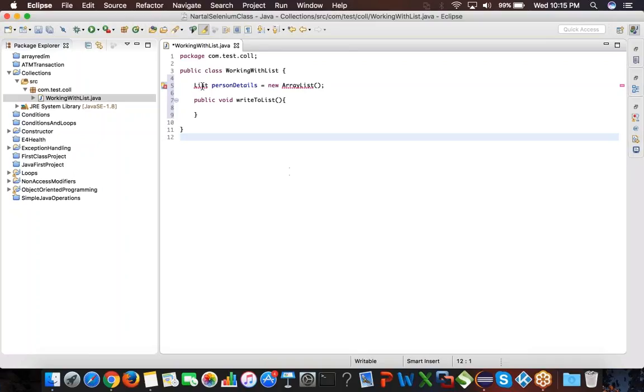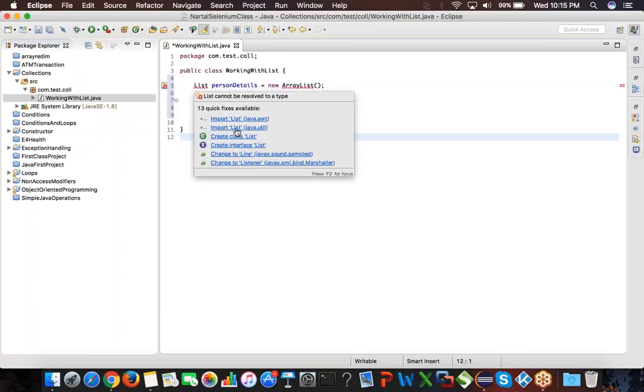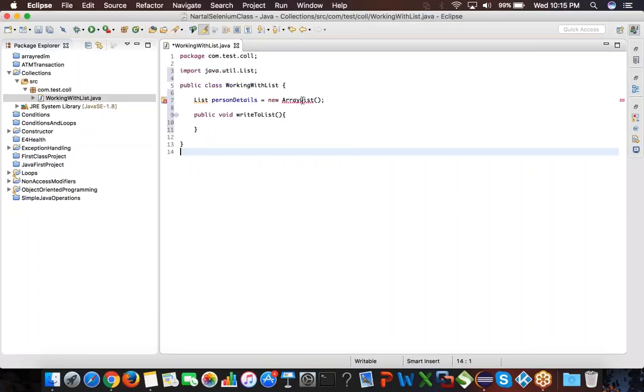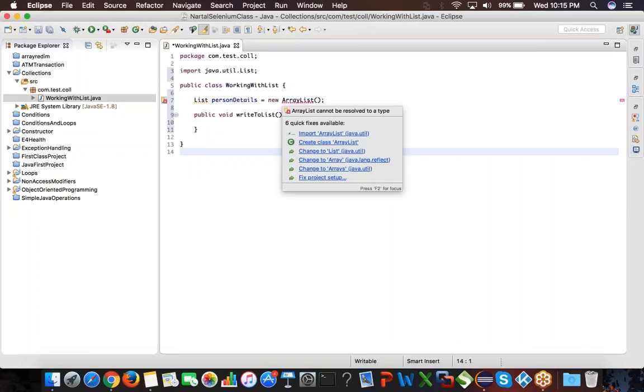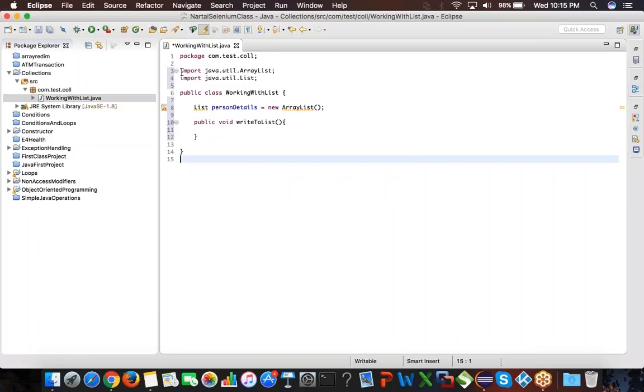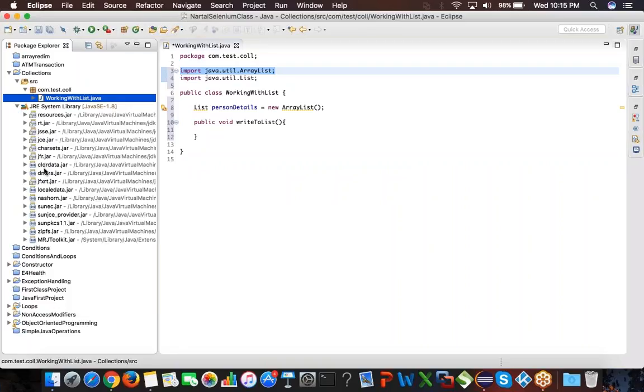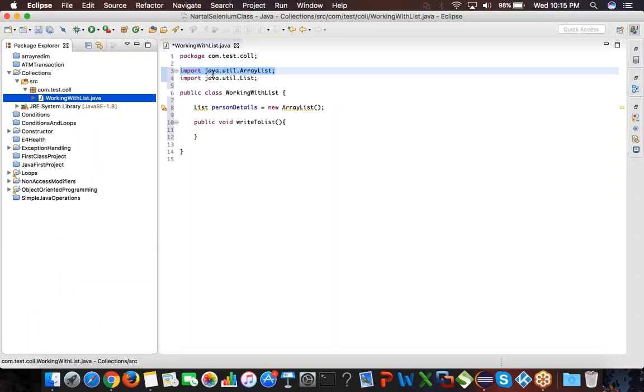So both are coming from Java packages. We have to import the Java packages, import java.util. So they are coming from java.util. ArrayList is also coming from java.util. When I say import, the class that we are using here is present in this folder structure in Java. If you see, you have libraries here, a lot of libraries. In those libraries, the class that you are using now is coming from the Java folder. Under that you have a util folder. Under that there is a class called ArrayList.